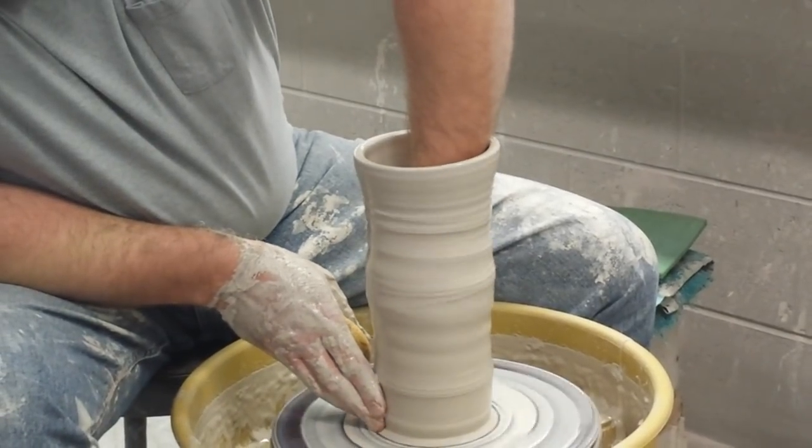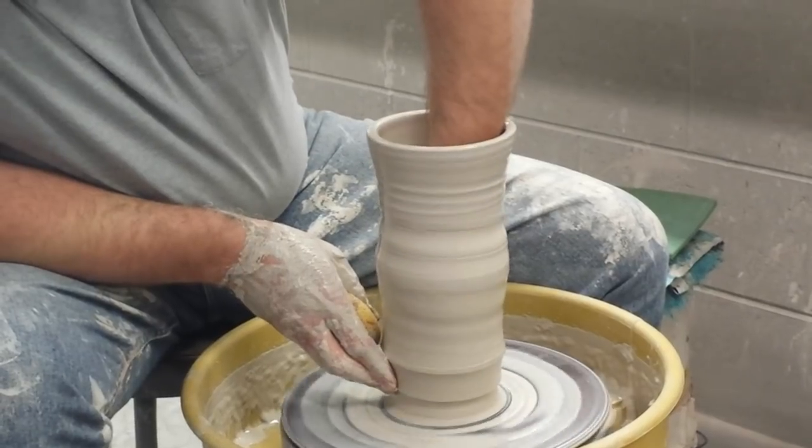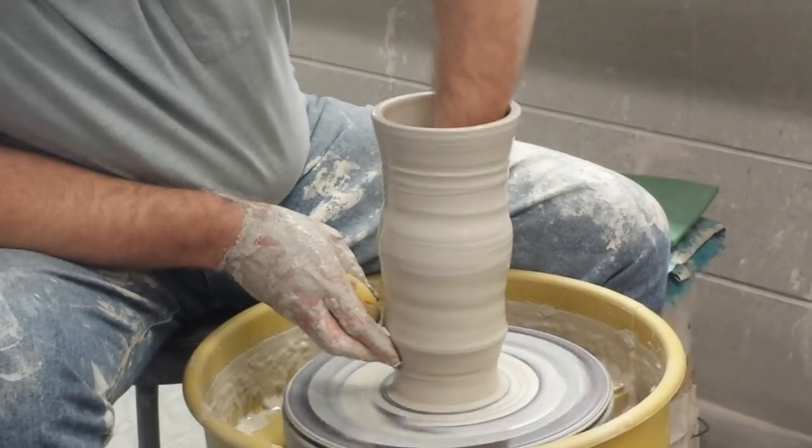So now I'll switch to fingertips, because there's less clay to deal with.